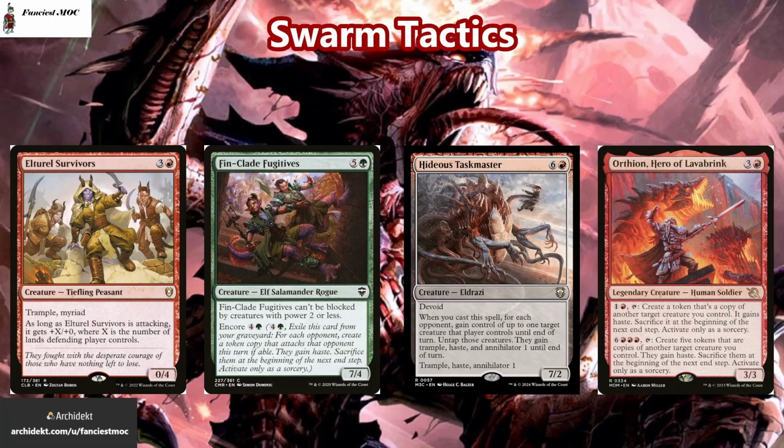This is Hideous Taskmaster for 6 and a red. It is a 7/2 creature, Eldrazi. It has Devoid, so technically it doesn't have a color. Luckily, that doesn't really mess up any of the things we have going on in our deck. But when you cast this spell, for each opponent, gain control of up to one target creature that player controls until end of turn. Untap those creatures. They gain Trample, Haste, and Annihilator 1 until end of turn.